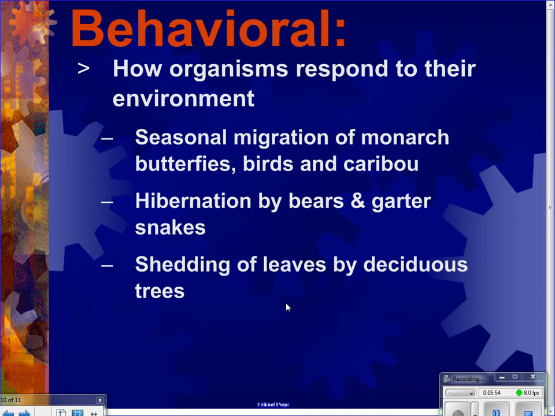Hibernation. So if you're a bear or if you're a snake, it's more advantageous for you to hibernate than to have to go out and forage in the wintertime. This is another adaptation. It increases your rate of survival and ability to reproduce. Same with the shedding of leaves. So for some trees, it's energetically taxing to keep leaves on in the winter, and so they will shed those leaves and they're able to overwinter that way.